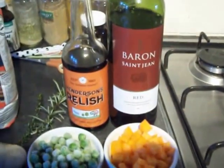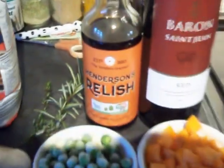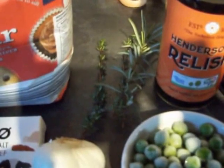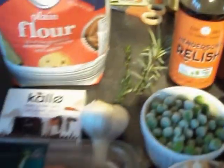Then you're going to put in a dash of red wine, a dash of relish. If you're in Yorkshire, use Henderson's relish. If you're elsewhere in the world, use Worcestershire sauce. A sprig of rosemary, a couple of sprigs of thyme. Use fresh if you can, as with all ingredients.